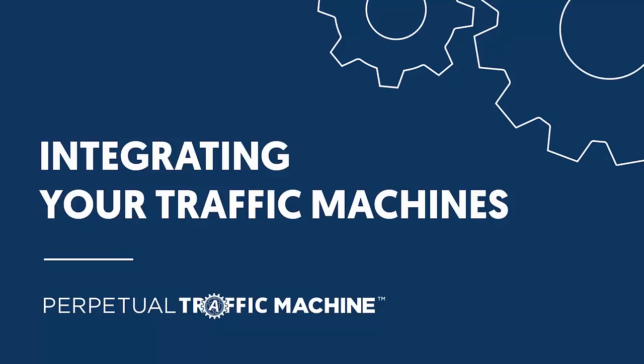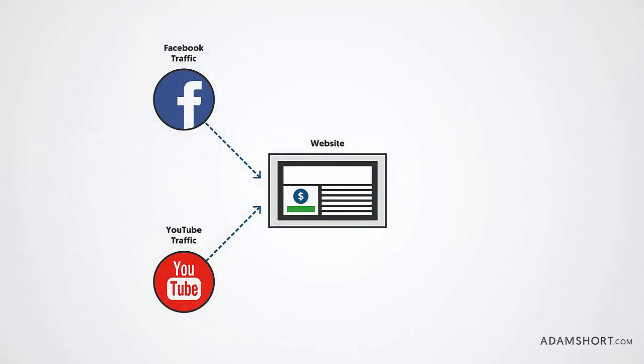Welcome to integrating your traffic machines. In this video, we're going to take your perpetual traffic machine to the next level by taking your two sources of seed traffic, Facebook and YouTube, and integrating them together. Doing this is going to have a beneficial effect on both sources of traffic.